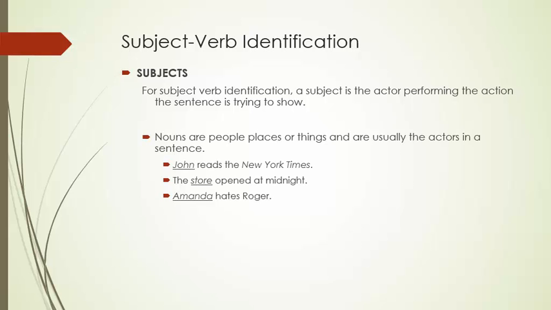So in the following sentences, let's say I've got "John reads the New York Times." Again, I'm going to find my verb first, reads. I can then ask myself who or what is reading the New York Times. And here it's clear it's got to be John. Now, in that one sentence, both John and the New York Times are nouns, but the logic of asking who or what is doing the action tells me that the New York Times cannot possibly be my subject, because the New York Times isn't reading anything. Only John is the subject there. John is doing the reading.